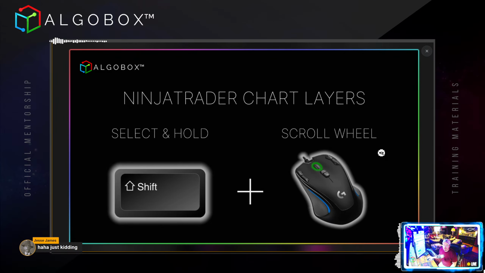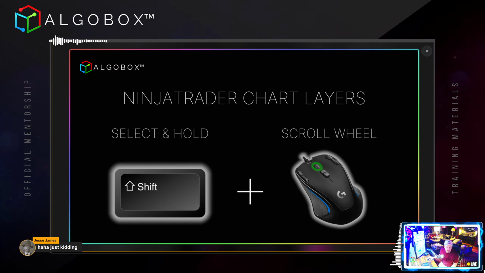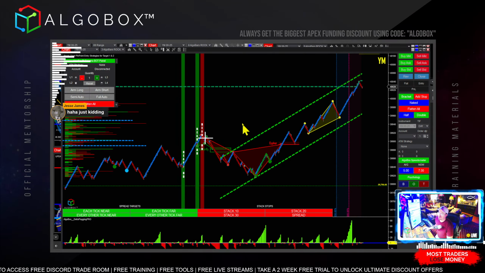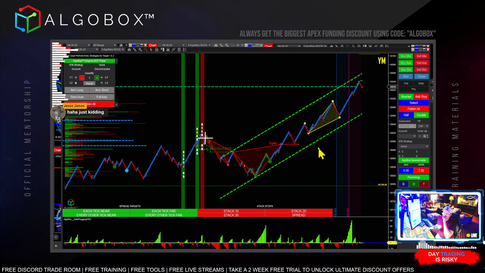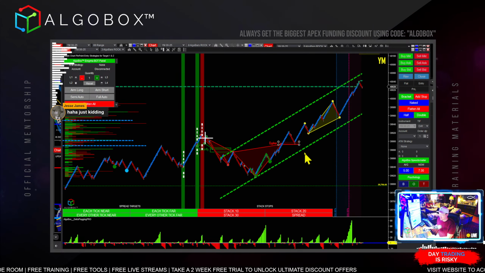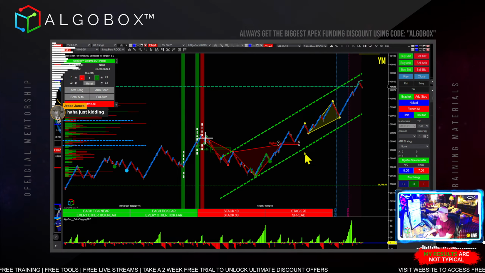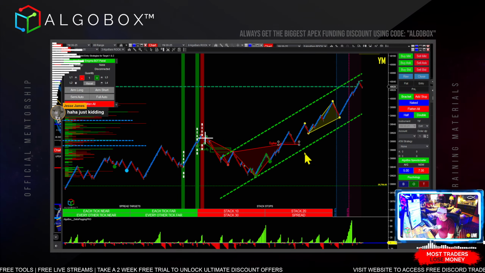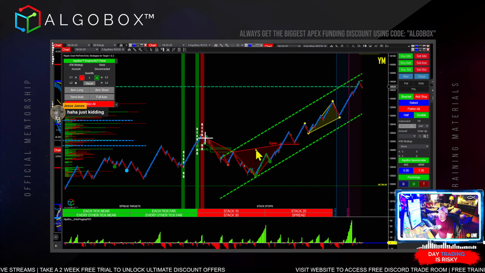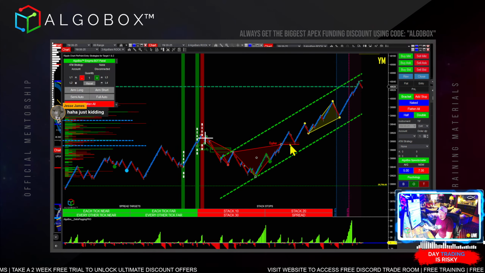Okay, chart layers. This is also important. Let's go up to the top one more time here. Chart layers. Things can be laid on top of each other, and sometimes you want something to show a little bit more or less. Training top left here. So let's give an example of, how about the harmonics? If I really want the harmonics, like if I'm a big harmonics player, I want these harmonics to really showcase and really show up. I'm going to select and hold the Shift key, and I'm going to select the objects that I want to pull forward.